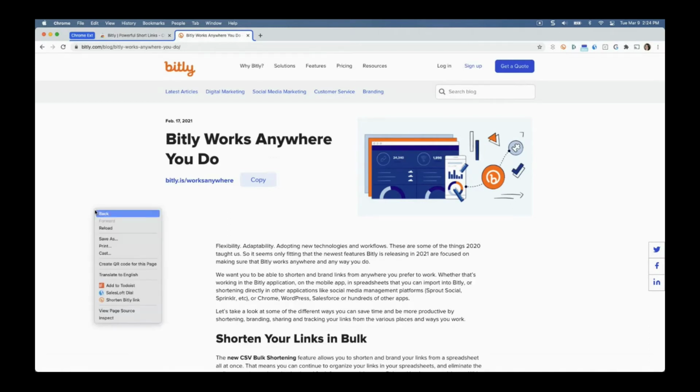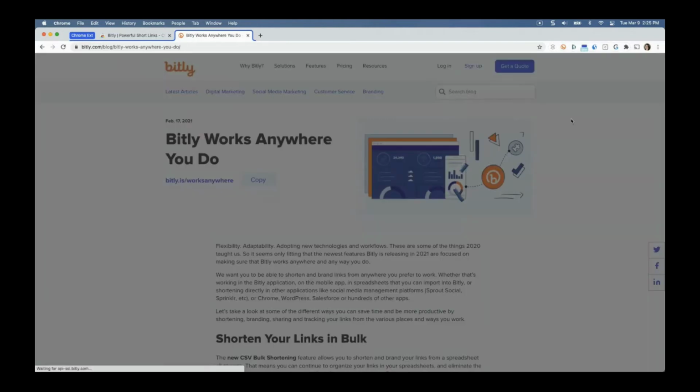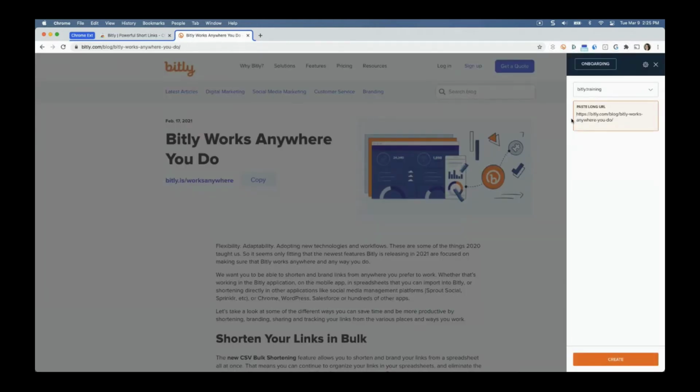the page. So as Kelsey mentioned, we can right-click right in the field of any page that you're working on and select Shorten bit.ly link. That's going to pop up that Chrome extension. Additionally, if you are a Chrome user, you'll be familiar with these icons at the top. Those are the extensions you have installed in your Chrome browser. So I'm going to click on my bit.ly extension here.